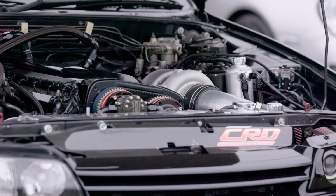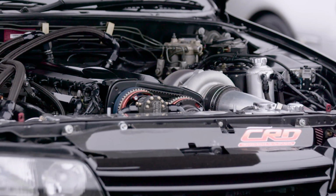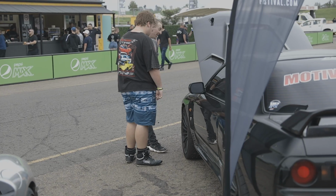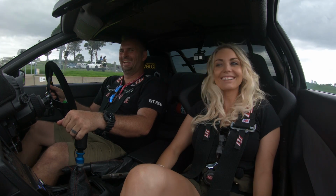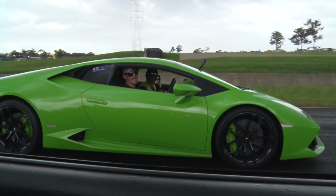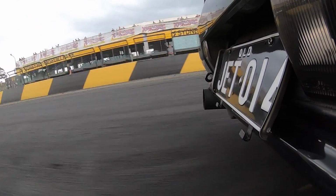For Powercruise, we kept the air filter on and boost between 23 to 29 psi, so between 730 and 780 horsepower. This kept it reliable and drivable on road tyres. It also enabled us to take some staff and friends for rides all weekend. The car probably saw 25 to 30 full throttle passes through the gears over the entire event.